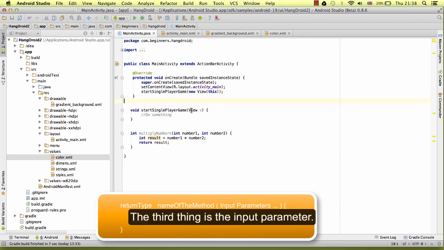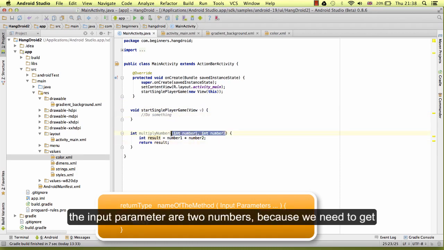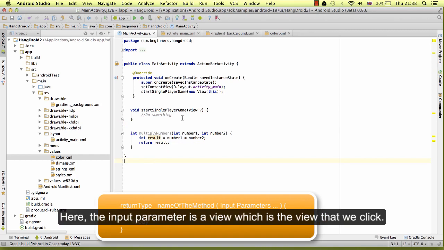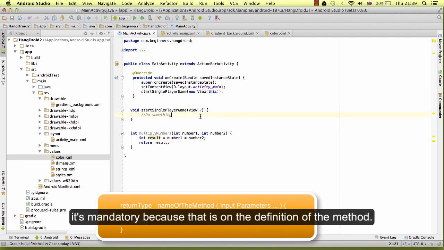The third thing is the input parameter. Here the input parameters are two numbers, because we need two numbers in order to multiply them. In our click method the input parameter is a view, which is the view that we click. We are not going to do anything with this, but it's mandatory because it is part of the definition of the method.